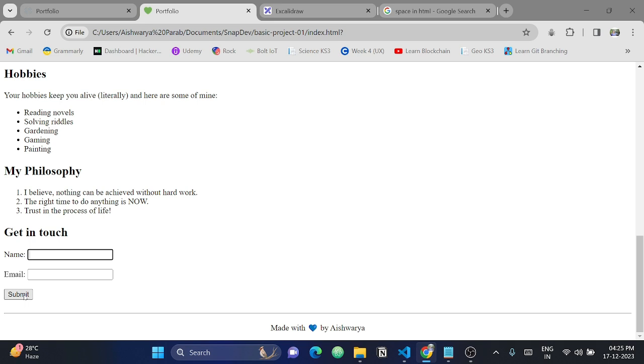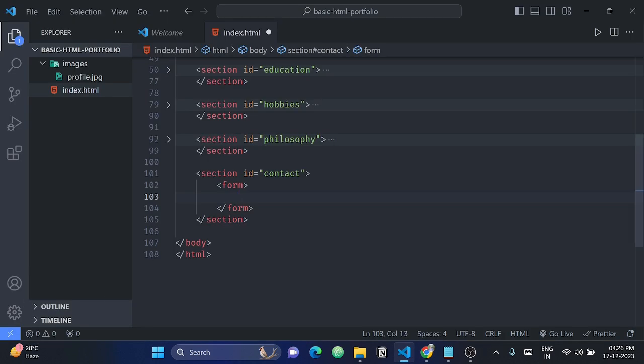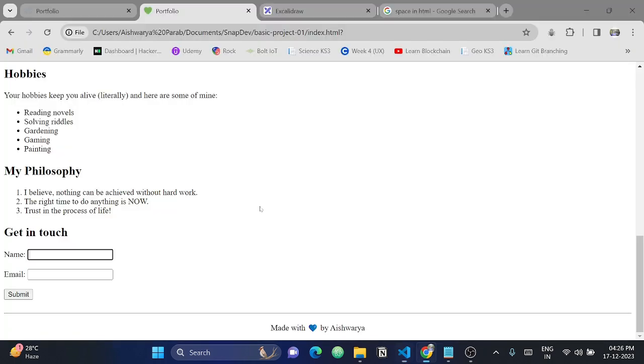So even something that you use on a browser like a Microsoft form or a Google form, what does that form do? It takes input from you, and then on clicking the submit button, it will take the input that you have entered and it will process it. So we call those forms, right? Similarly, we call this a form as well, and to do just that, we have a form tag in HTML. Now let's see how we can implement this.